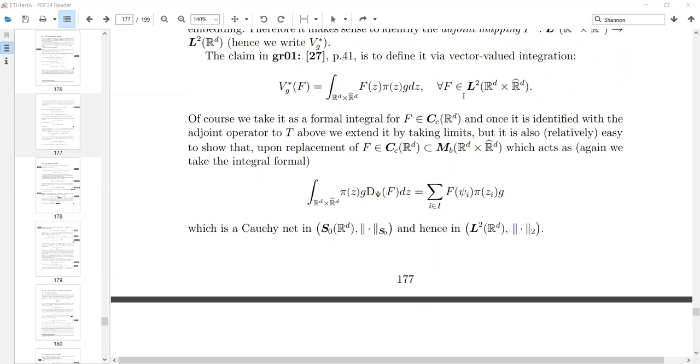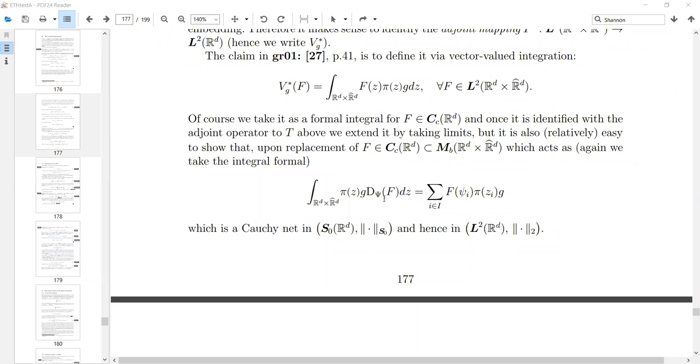And whatever approach you choose, bounded continuous functions with compact support are always dense in L2 for any of those characterizations. So if you give me such a function, and of course you could say now it's even integrable and compactly supported and continuous, but we could view it as a bounded measure, then you can approximate it. So instead of f(z) as an amplitude of π(z)g, I'm writing it as a vector-valued function π(z)g with respect to the measure with density f(z) dz, and we discretize the measure.